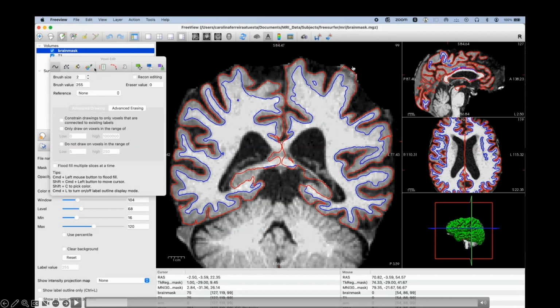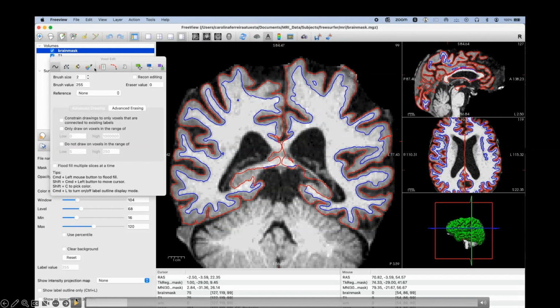So that's where the PL surface was created. And as you can see here, there's some skull here, there's some skull here. However, this one, for example, is not affecting my segmentation, so I don't care about this one too much. But anyway, let's see how to fix them.